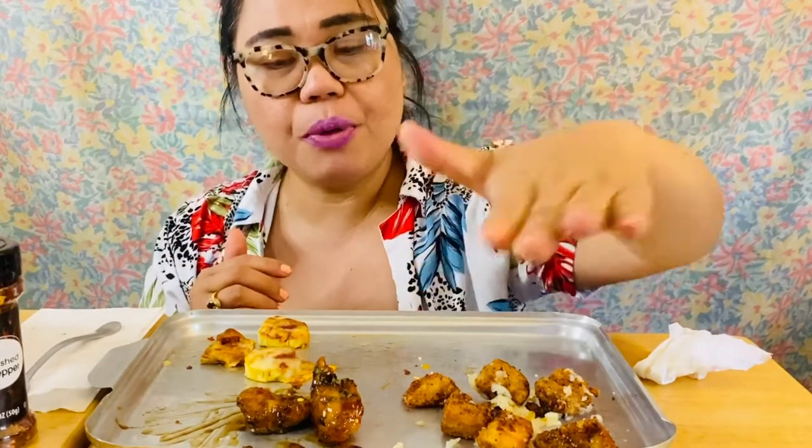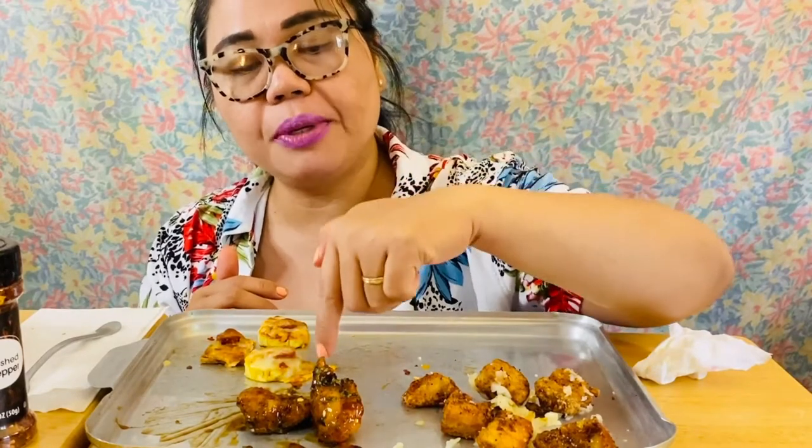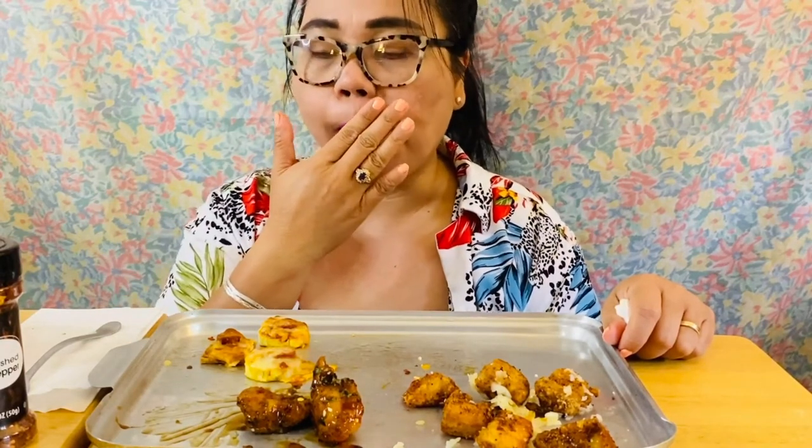These are really good. And like I said, please don't forget to check out my recipe on my honey soy chicken. Check it out, it's really good, and you can try them. And I think this is really amazing. The flavor is great, you know, the texture and everything.